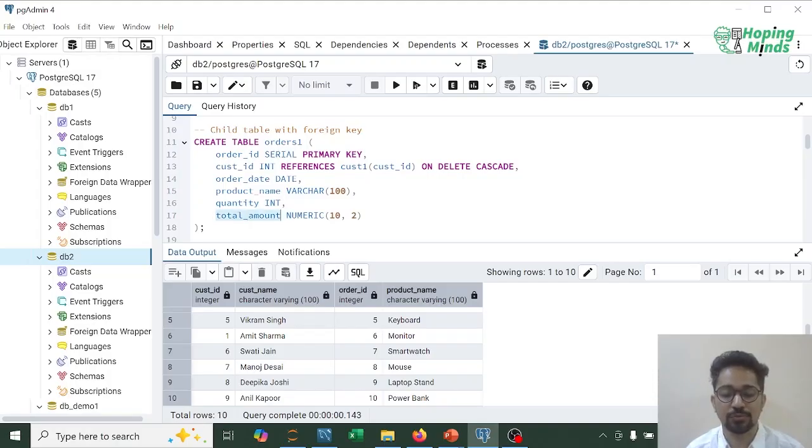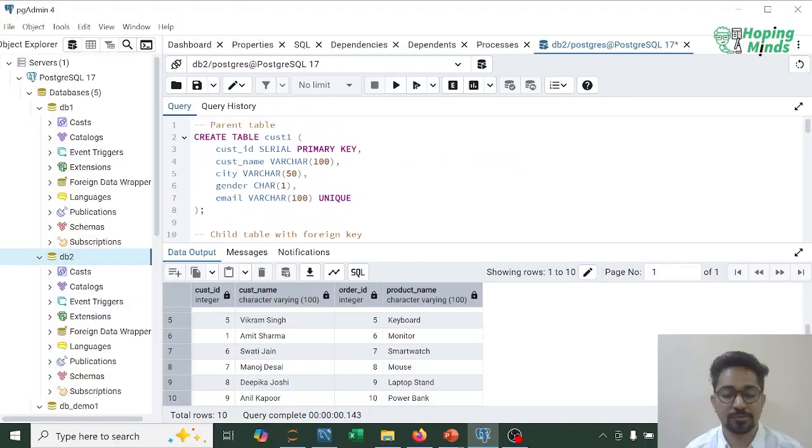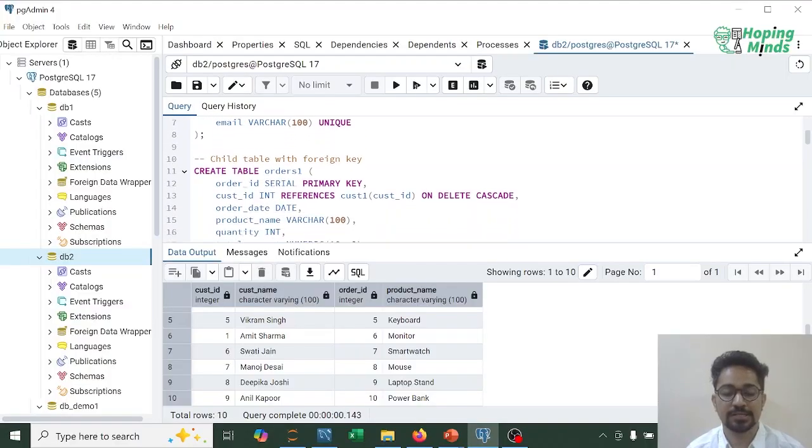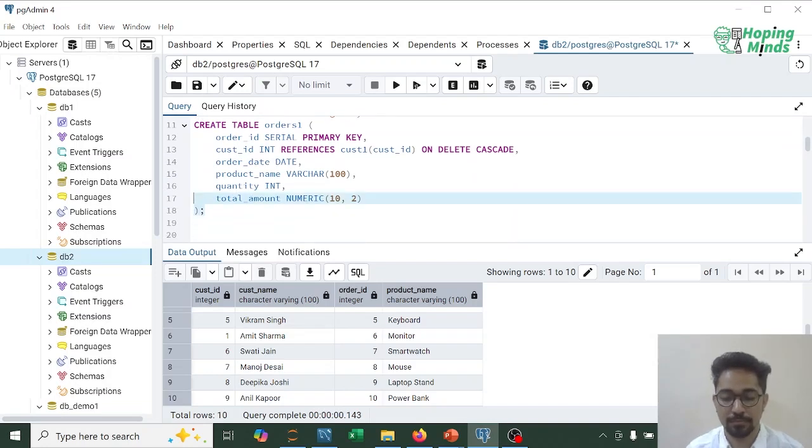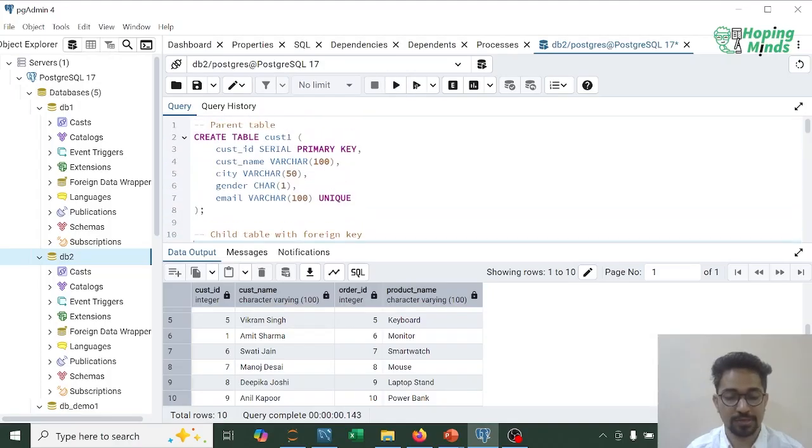And then we have the total amount, which is numeric, taking up to 2 decimal places. The price is not mentioned and we don't have price here. So guys, let's execute this. So this was the table structure.